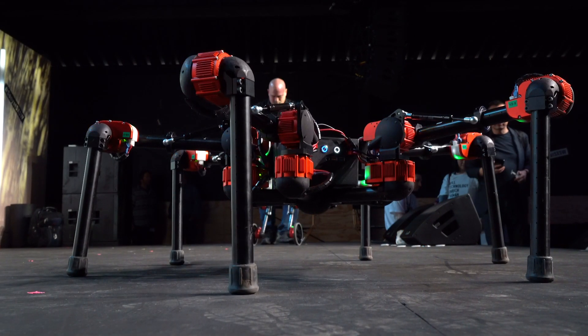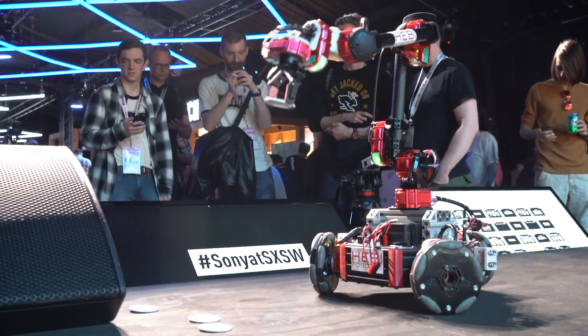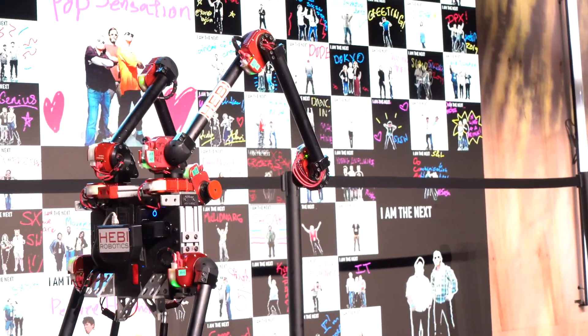So this is HEMI Robotics. It's a spin-out out of Carnegie Mellon. The CEO is a professor of the School of Computer Science, but everybody else is full-time HEMI, and that includes the COO, Bob Radha. Bob, tell us a little bit about what this technology is for. HEMI's technology is a system of hardware and software that makes it easy to create customized, professional-grade robots quickly.